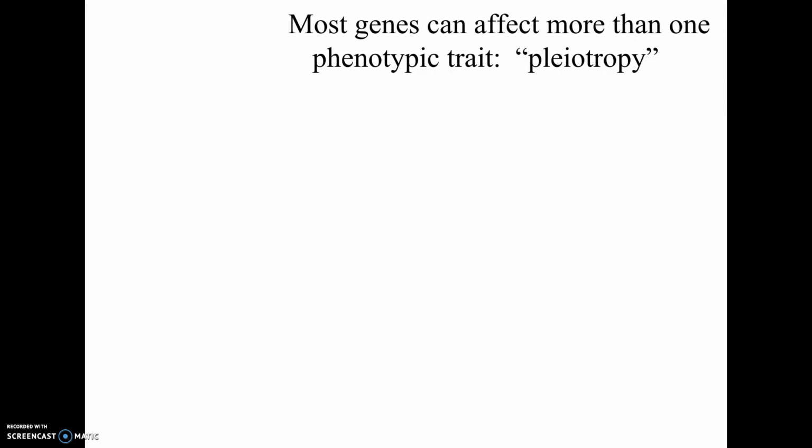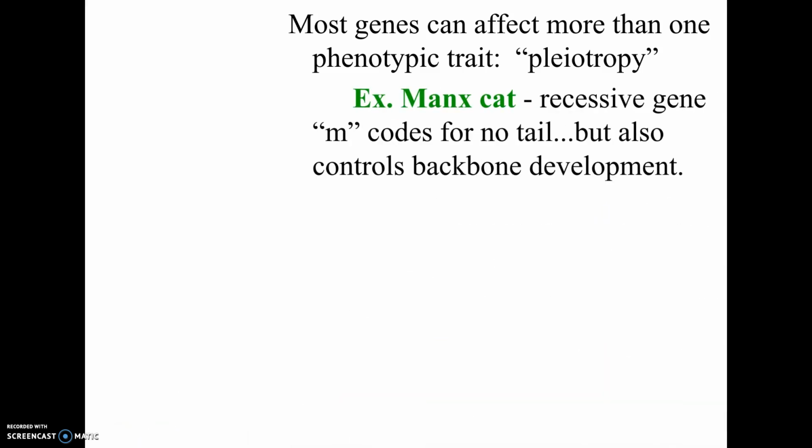This is another trait, another thing that you can see in genetics. It's called Pleiotropy. I know this word is not in your outline. You should add it, and it's not in the copy of the PowerPoint you have, but you should add it. I added it to the Quizlet. Pleiotropy is where one gene affects multiple traits, and we actually see this a lot.